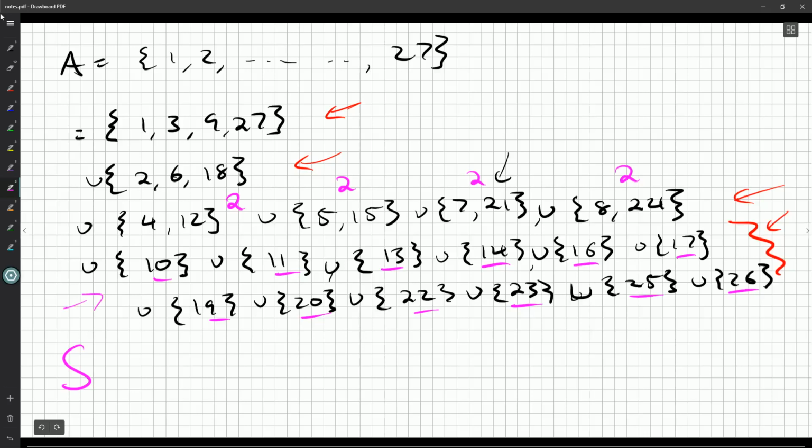Just like before, now that I have a sequence of length 3, I have to include these 2 endpoints. If I just included the 6, that would mean the 2 and the 18 can't be included. That would make it a smaller sequence, and we need S to be as big as possible. So you're forced to have the 2 and the 18. But do we have options? I could have 1 and 9 included up here. The 1 excludes the 3, and then we choose the 9 to exclude the 27. I could have the 1, can't have the 3, maybe don't have the 9 and have the 27. That's another possibility. Or we might not have the 1 at all. We can have the 3, then I can't have the 1 or the 9, but I could still have the 27. So there's 3 possibilities here.